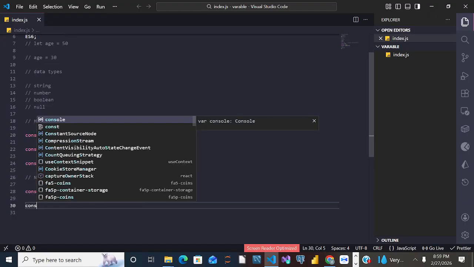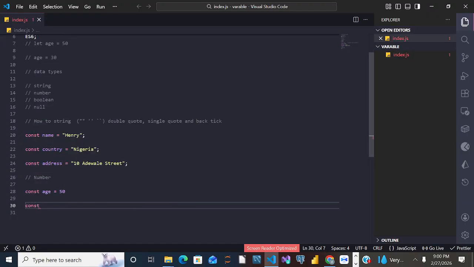We can say const price is equal to 600. It's not a must that you put a semicolon, but it's necessary. It shows that that is the end of the line, but it's not really compulsory. I believe from here it is clear, right? Is it clear?